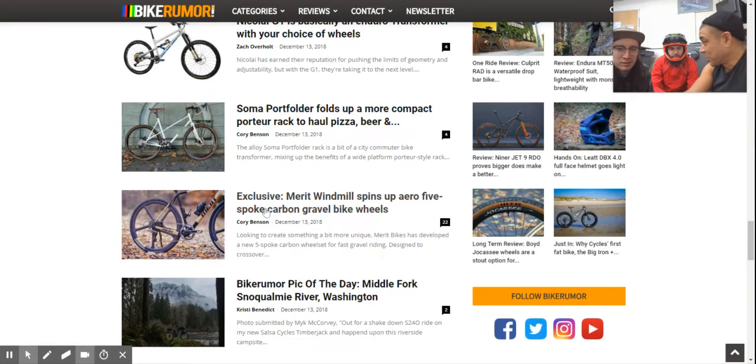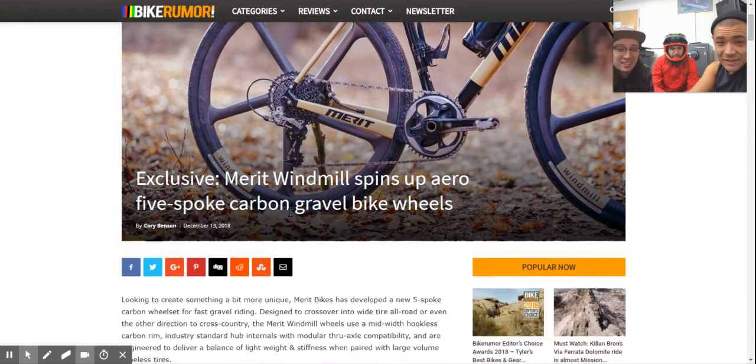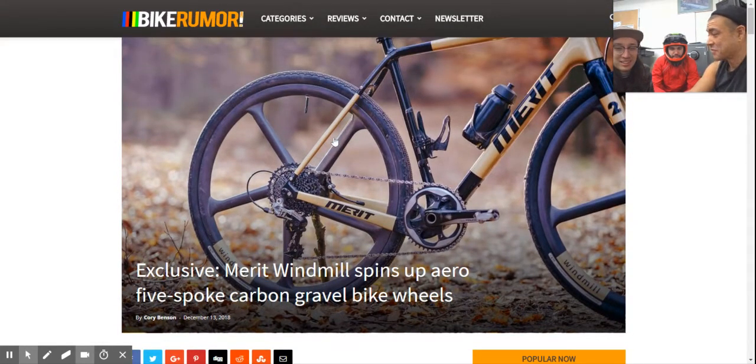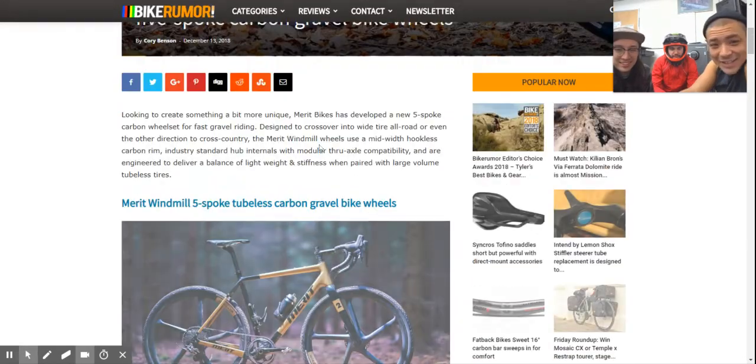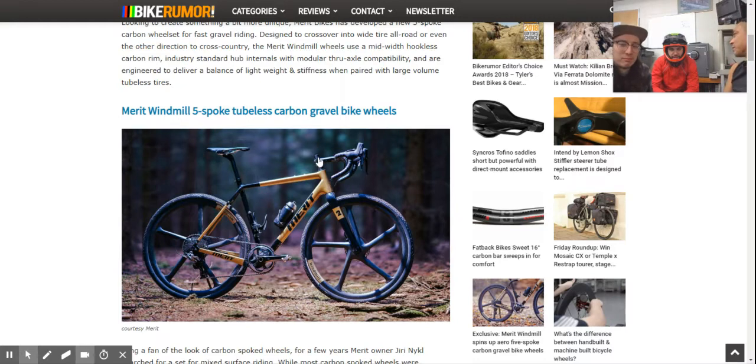These might be cool. Five-spoke carbon gravel bike wheels. That's so funny. This bike looks like a fake bamboo bike. Right. So, you guys know, I've always been a fan of composite wheels just because of the aesthetic. I think the aesthetic is wonderful. Unfortunately, aside from Hed three spokes, they leave so much to be desired.